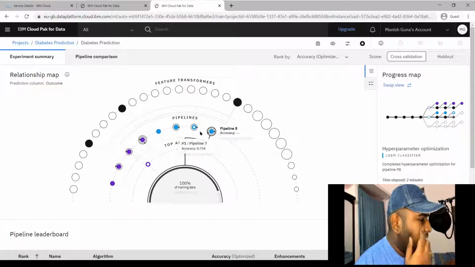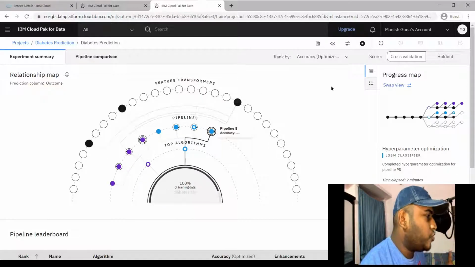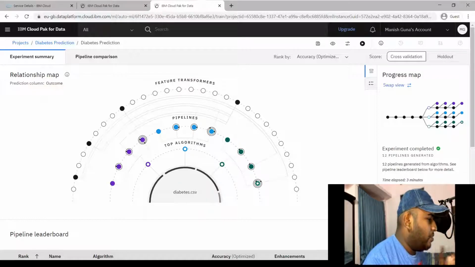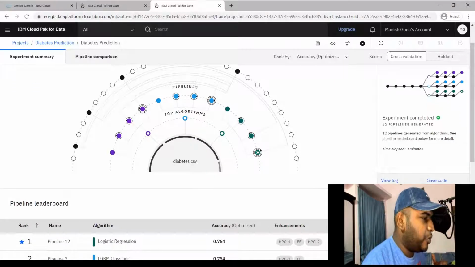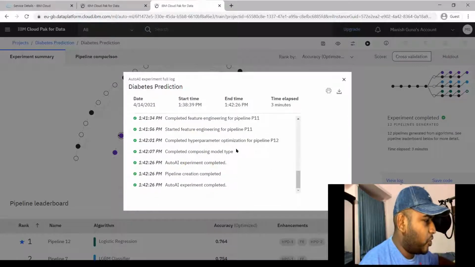As you can see, by the end of each and every pipeline, AutoAI chooses one of the models to be best performing. In our particular case, it has chosen logistic regression to be the best performant amongst all the rest of the models. Next comes the LightGBM classifier and so on.